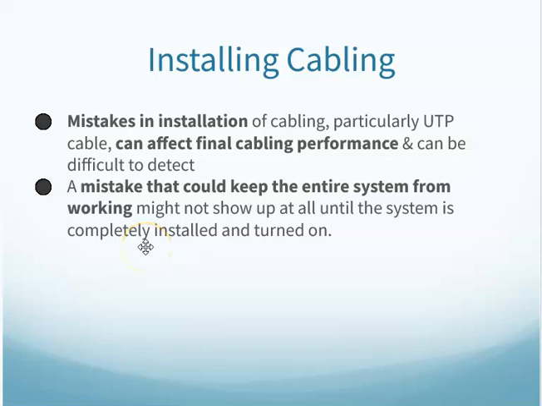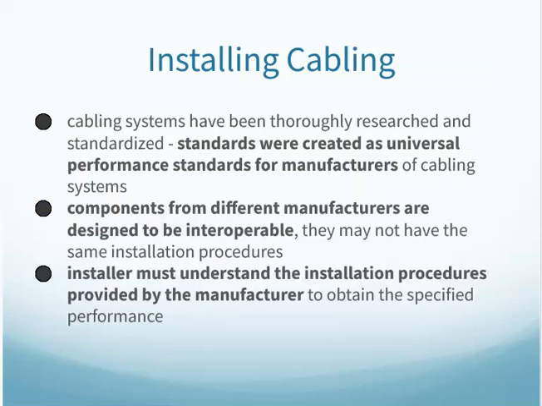Mistakes in install can affect the actual final performance of the cabling. In some cases, it might be difficult to identify. It is possible a mistake could keep the whole system from working. So again, a good design and proper install will help ensure that is hopefully not the issue.